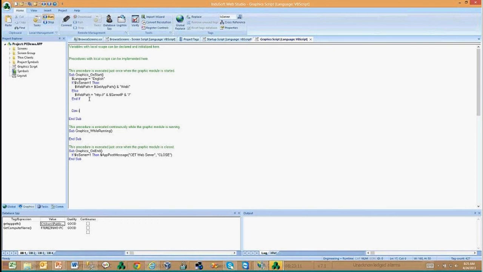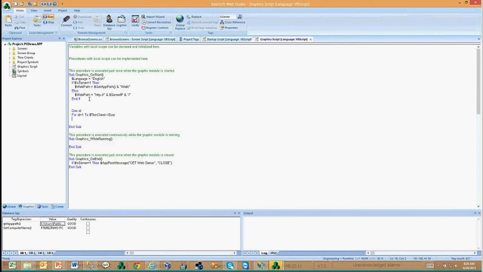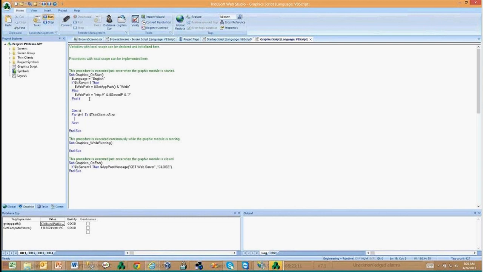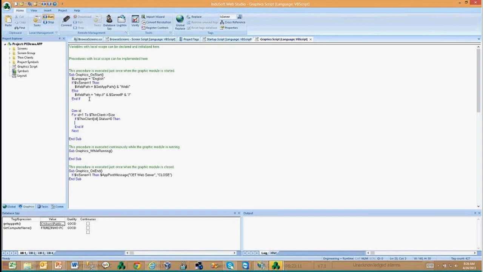For instance, let's create a variable ID, and for ID equals to 1, 2, as big as the size of my array thin client, I want to check if the thin client index ID dot status is equal to 0, then it means this spot, let's put this way, is available.